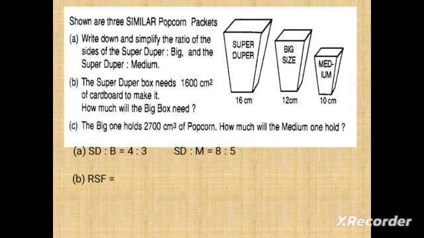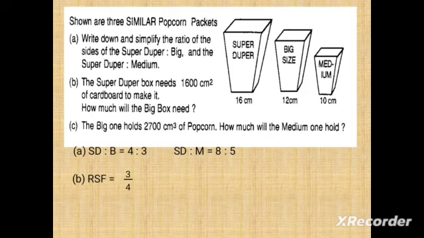So in this case, we need to find the linear scale factor. And then for us to relate the scale factor and area, we need to get the area scale factor so that we'll be able to get the other area of cardboard needed. So the reduction scale factor here is 12 over 16. That is reduced to 3 over 4, and in ratio form is 3 to 4.